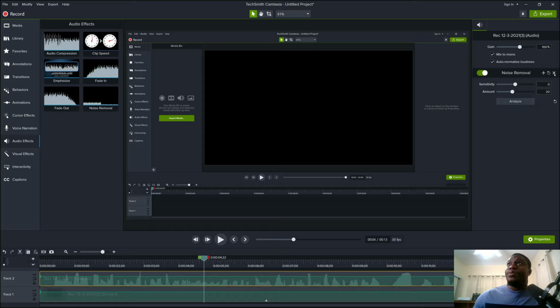So I'm going to remove that noise removal. Oh, sorry. I should show you that you can also manually use these settings, and you would have to gauge them. So you'd have to be turning up the sensitivity and the amount and listening. And to me, that takes a lot of time away just trying to get the audio right. And when you're spitting out content, your courses, whatever it is you create, your YouTube videos, or you're on maybe live streaming, you don't have time to be sitting down and listening that keenly to your audio.